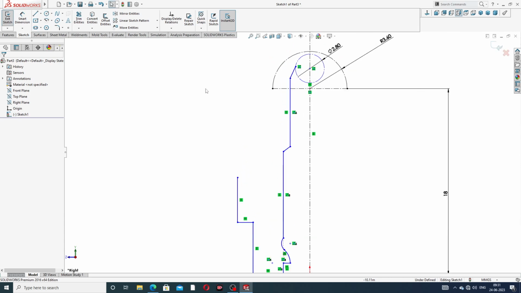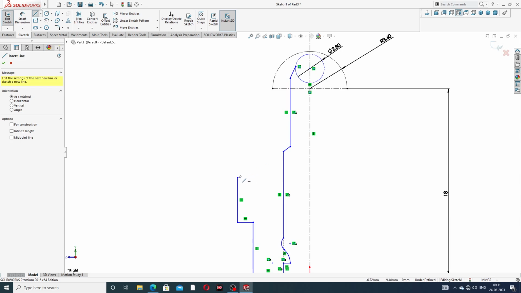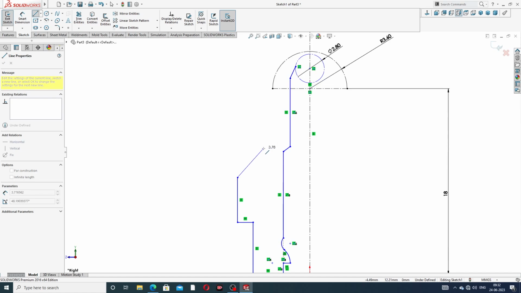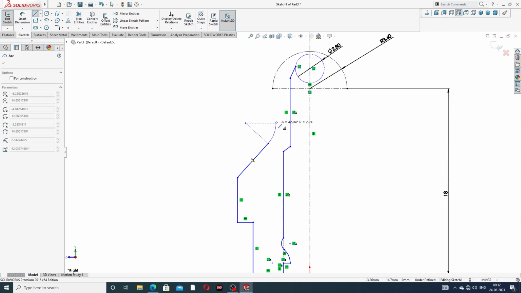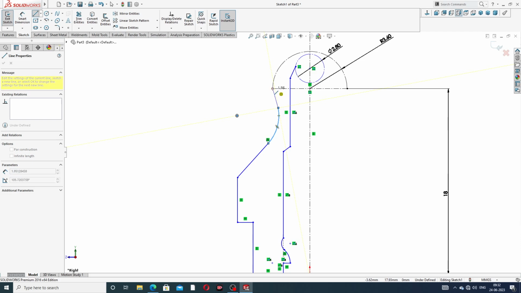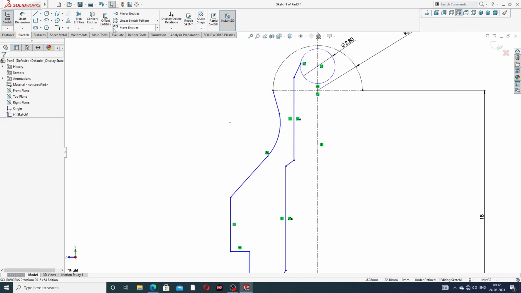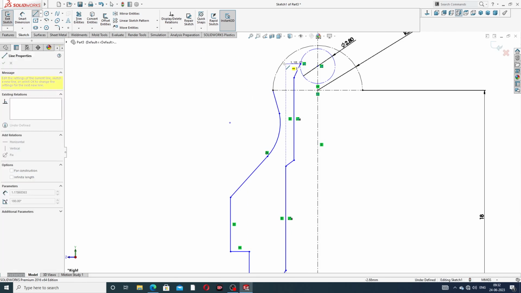Next use this line and connect to this. This is some taper line, connect this line to this, and connect to this.